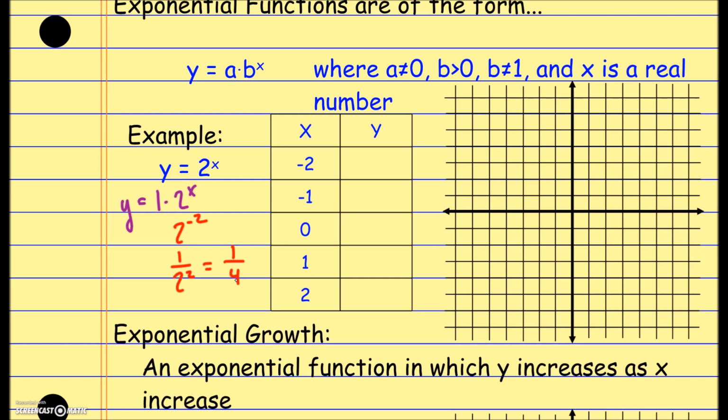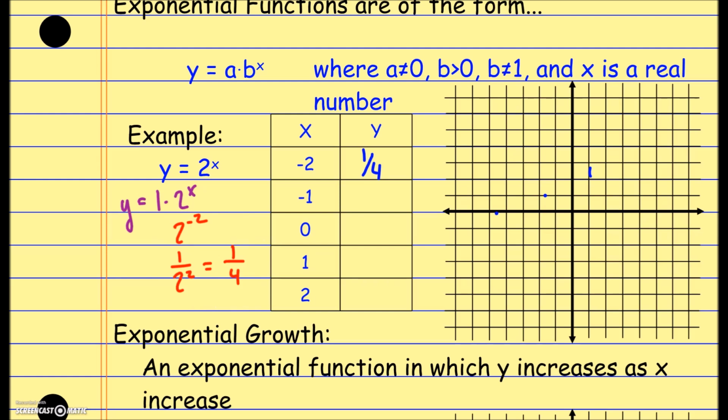The easier way to do this, and the way we should be doing it as we get better and better at these, is really if I see 2 to the -2nd power, I'm going to say, well, 2 to the 2nd power is 4, so 2 to the -2nd is 1 over 4, okay? So I'm just going to go through that process very quickly and immediately write down a 1/4 over here, all right?